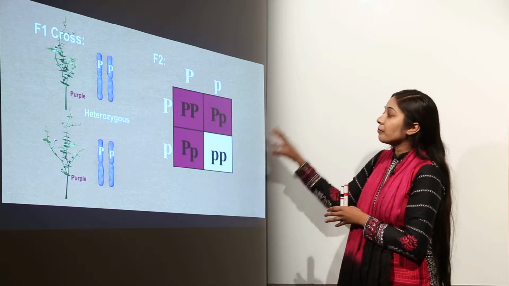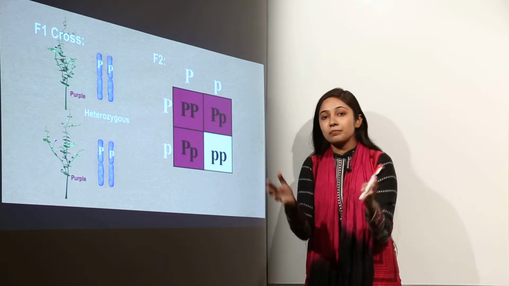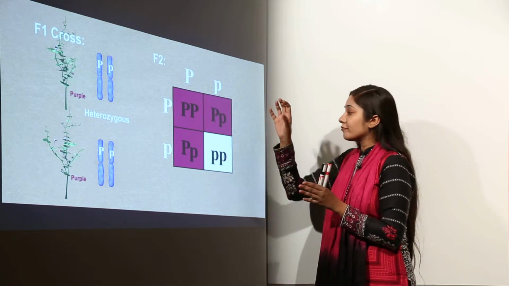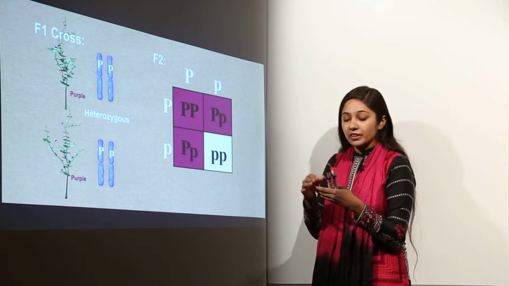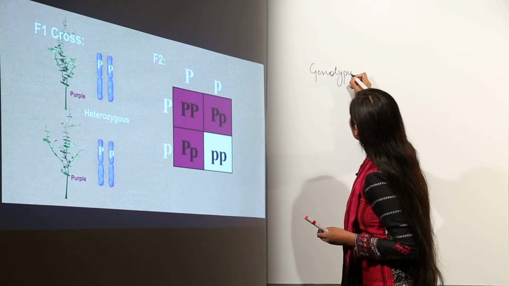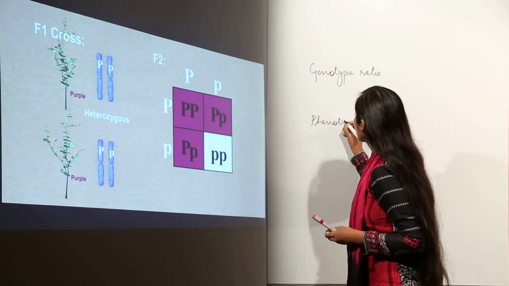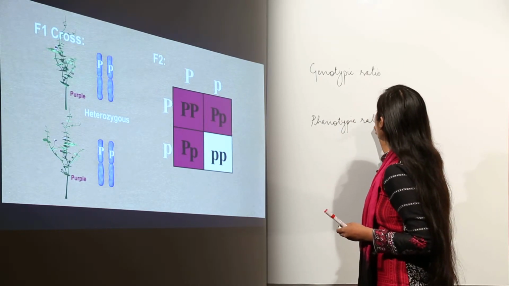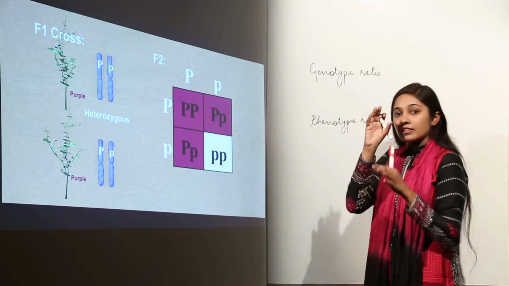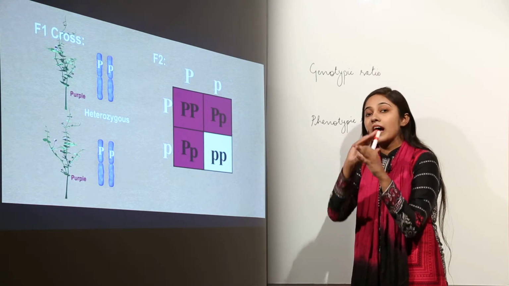So, this is how you can make out that the seen characteristic trait that you see from the outer appearance is the dominant trait. Means the purple flower color is dominant over the white flower color. So, the ratio, we have a genotypic ratio and we have a phenotypic ratio. Now, when you have to write down ratios, you need to remember that genotypic ratio tells us the genes and phenotypic ratio tells us what the plant actually looks like from the outer appearance.